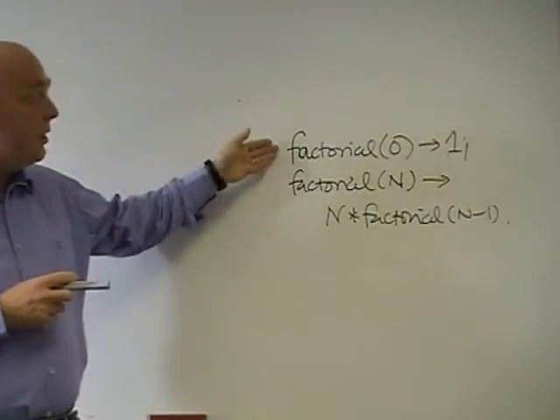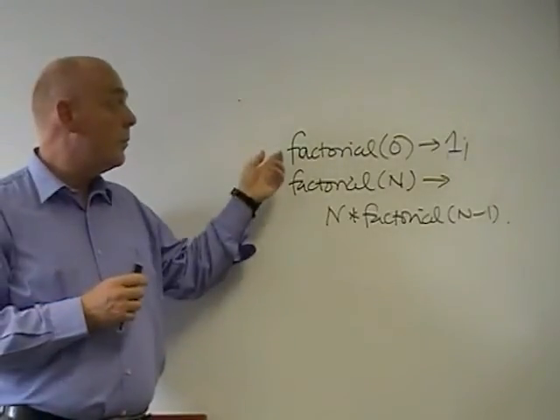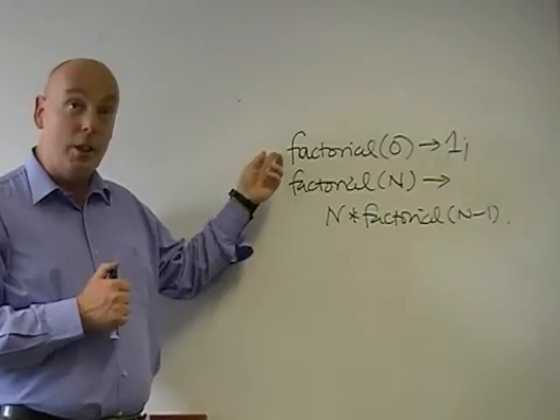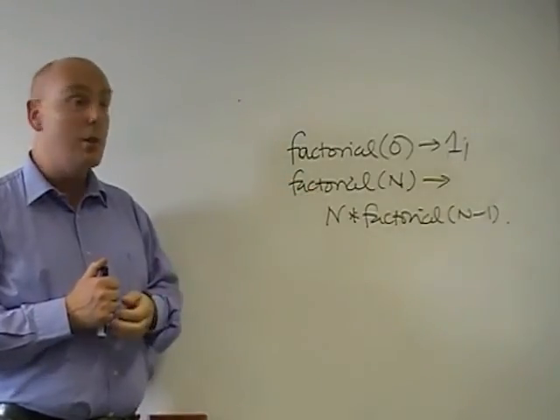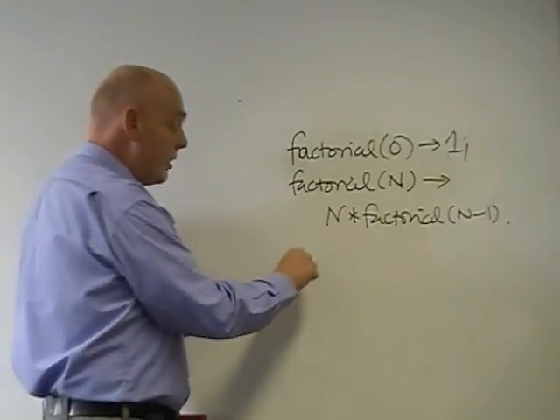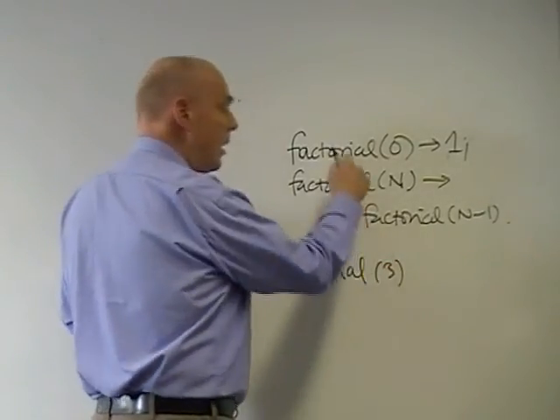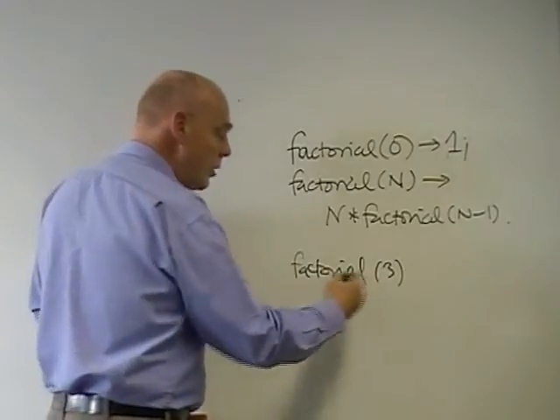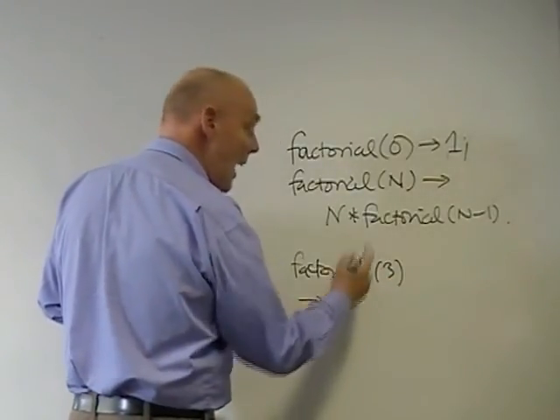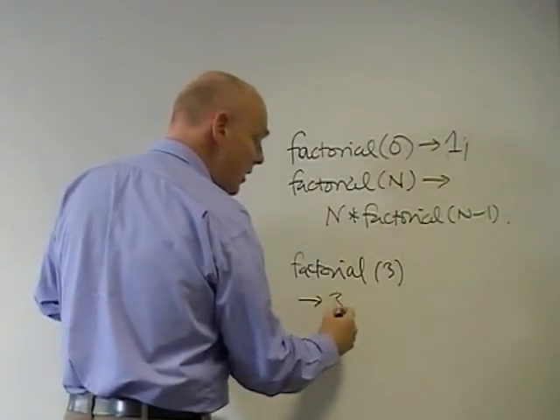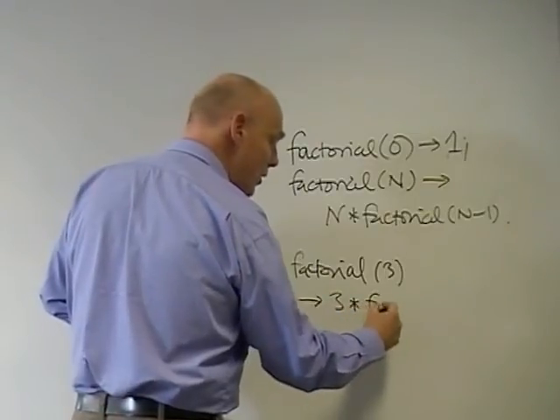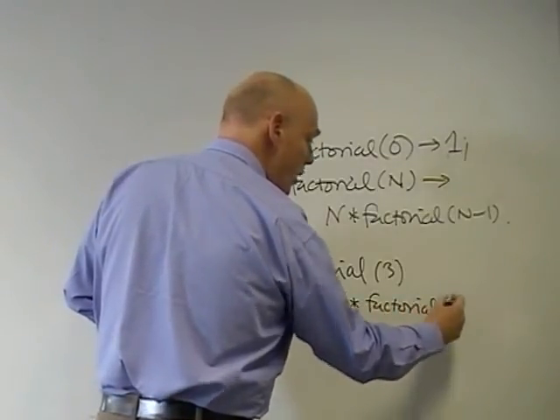So this first case only applies in the case that the argument is 0. We immediately get the result 1. In another case, so if we apply this to 3, the first case doesn't hold, so what will happen is that this n is matched to 3, and so the result we return is 3 times factorial 2.